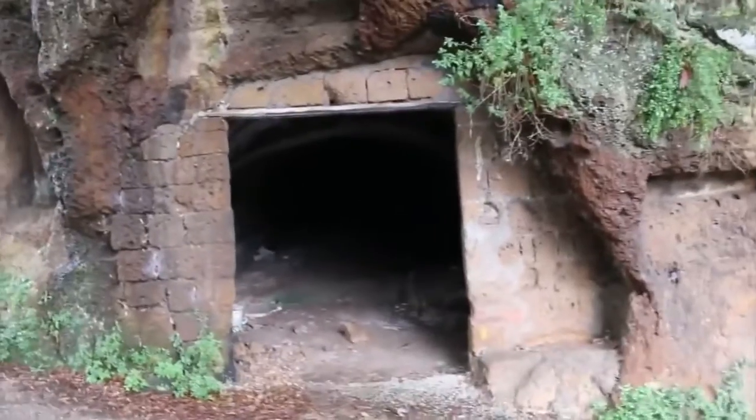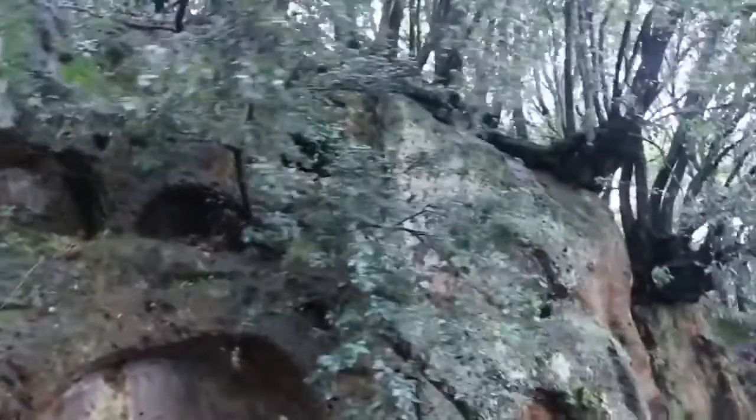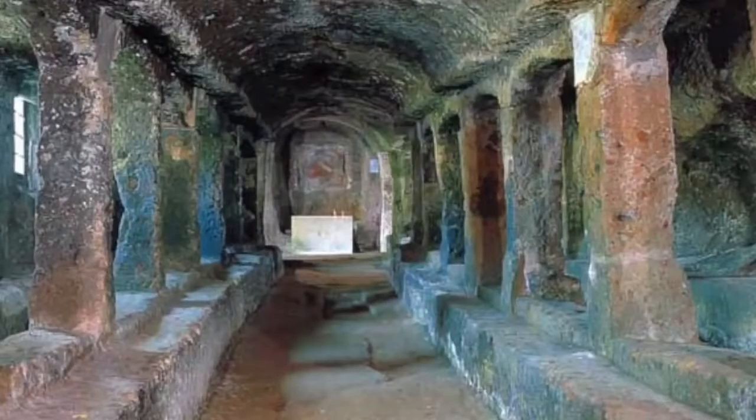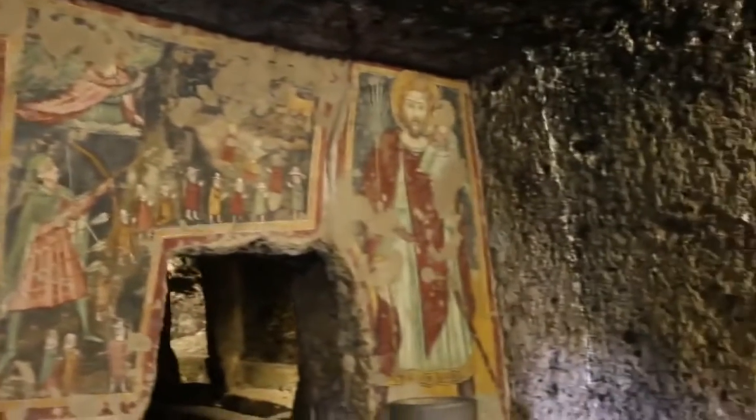Okay, so within much of this video we would be looking at what are understood to be Etruscan sites. Now, who knows how far back in time these really go, but then you would have the Roman period that's perhaps combined, but then after that, and the Romans have perhaps fitted places out. Now we're about to go into the Madonna del Parto, that goes by other names, but within there it's completely cut into the rock, the soft tufa volcanic rock.